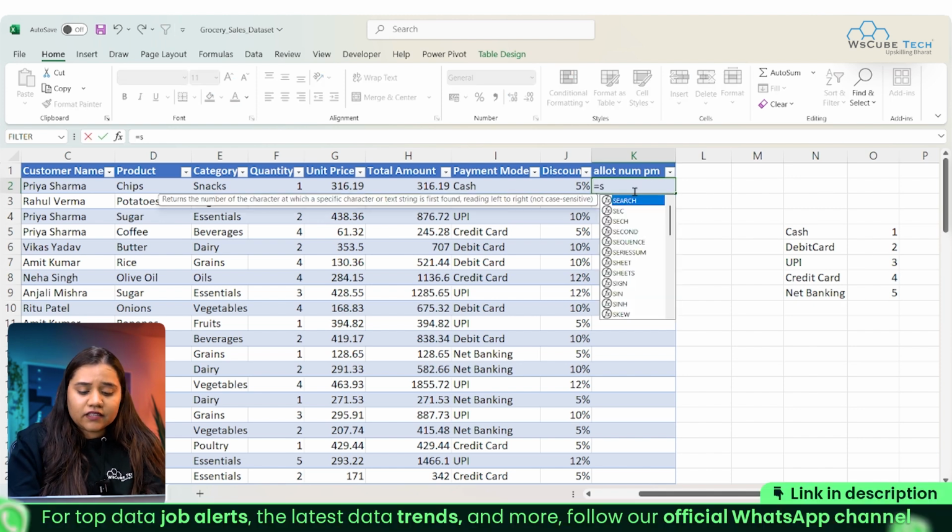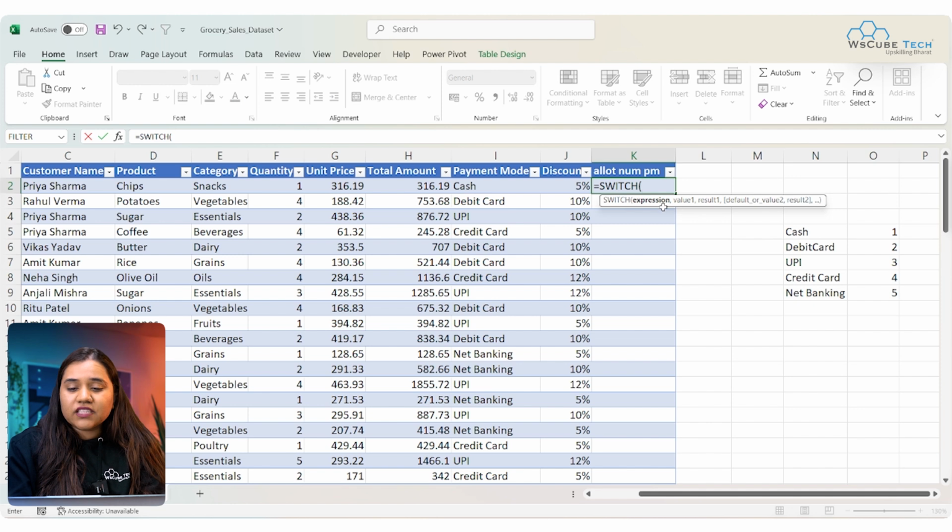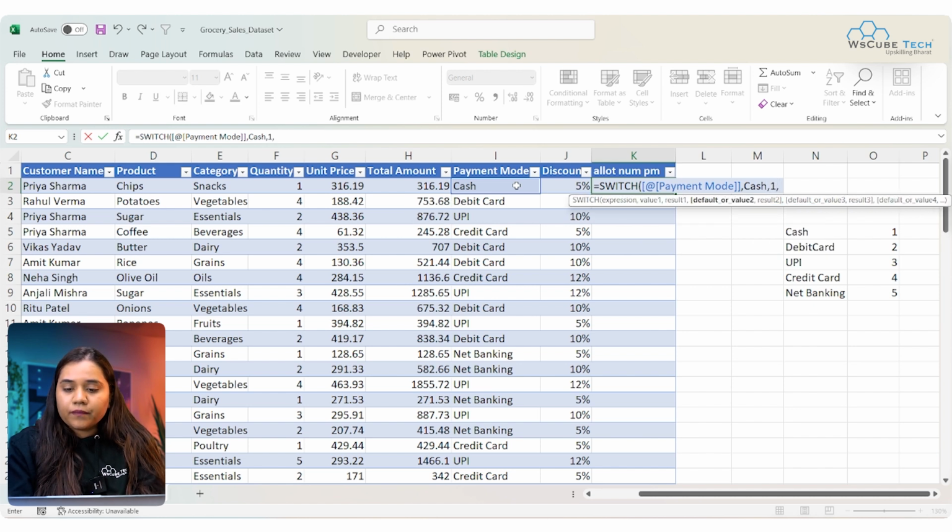Instead, I can utilize the switch function, where you just need to give your expression over here. For example, we are talking about this value. This is my expression. If its value is cash, then give 1, comma, or if it is debit card, give the value as 2.